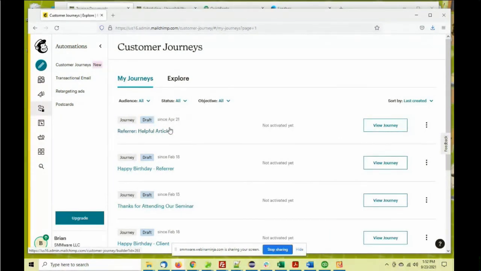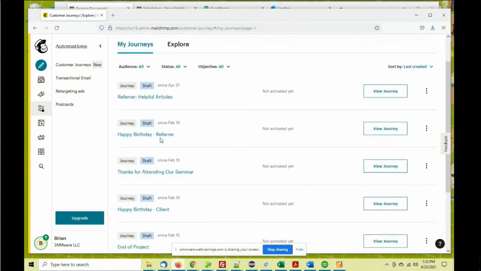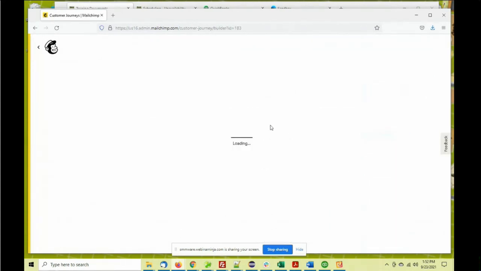And some of the ways you can use this is if you go to an in-person seminar that you give at, say, a senior living center, and you walk away with a series of emails, you can send them follow-up over time. So a week later, you can send them a thank you for attending our seminar, or maybe that's a day later. And then a week later, you can send them a follow-up email, and 2 weeks after that.